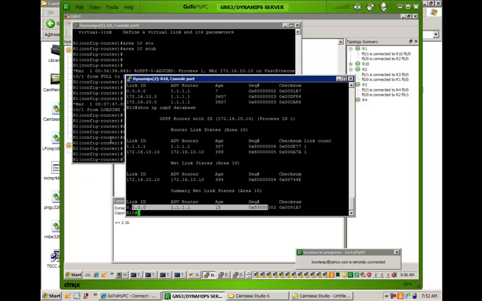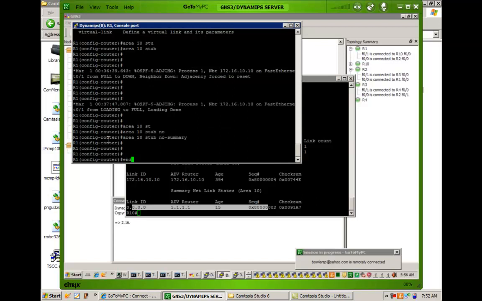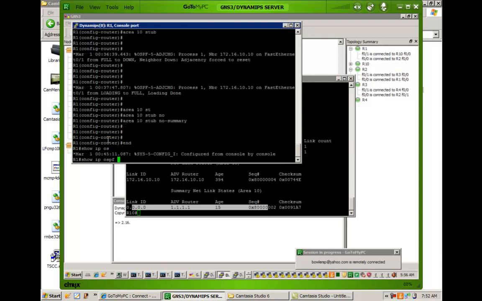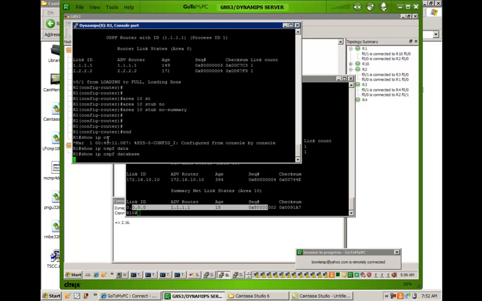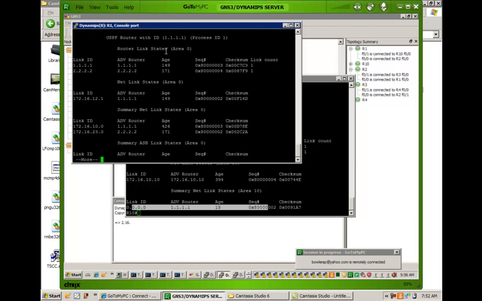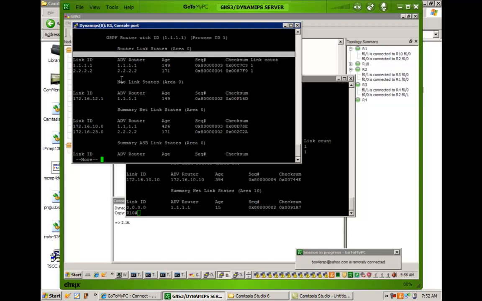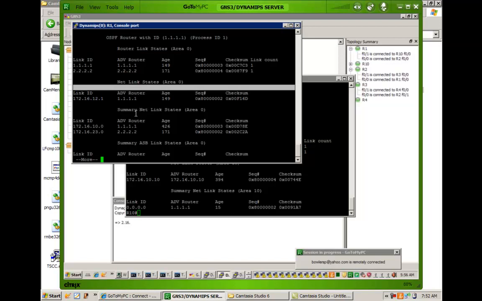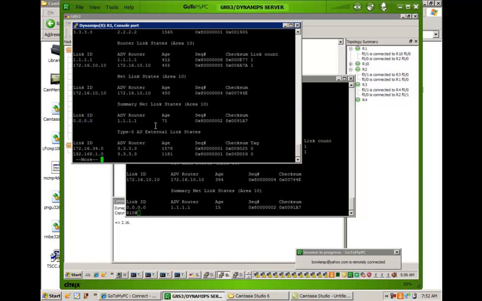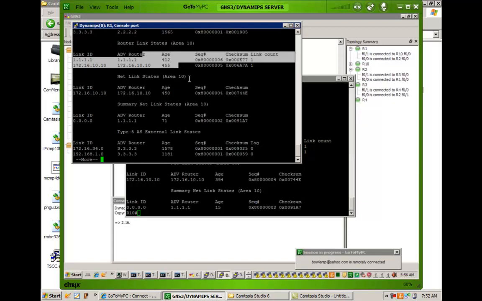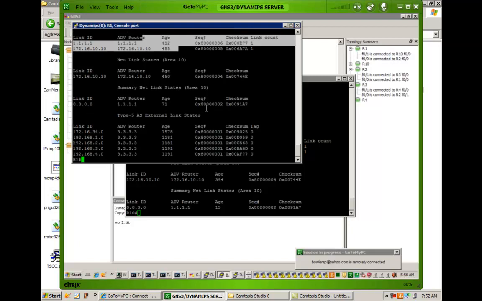So again, if we look at router 1's database, if we do a show ip ospf database, you can see here router 1 still has all the LSA types 1, 2, 3. Again, it's an ABR, so we're seeing LSA types for both area 10 and area 0.